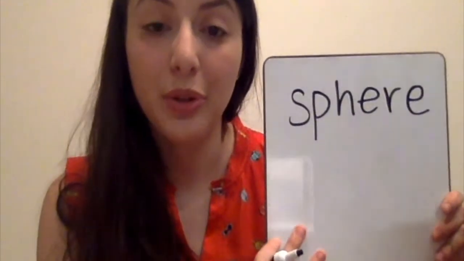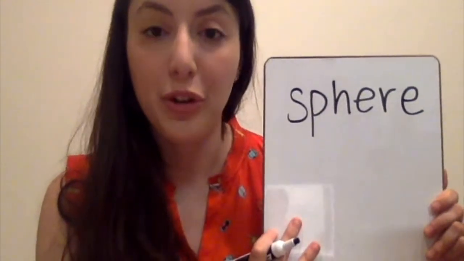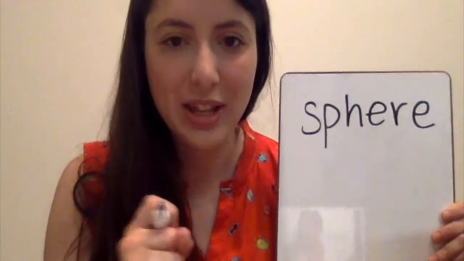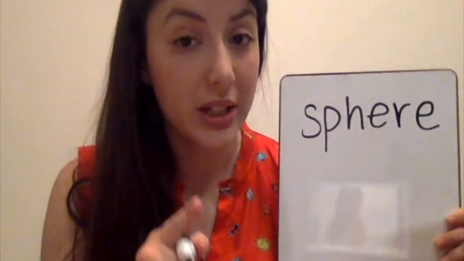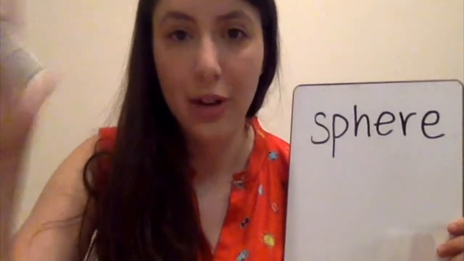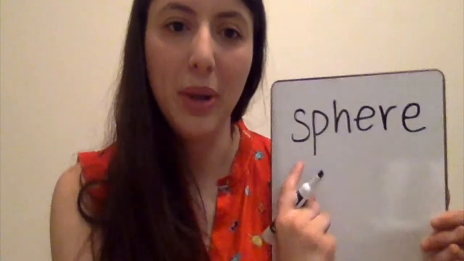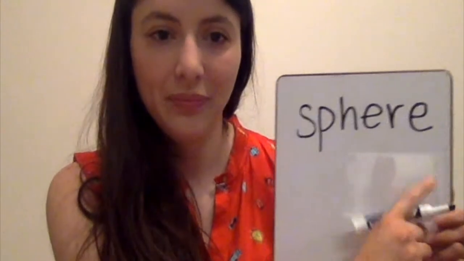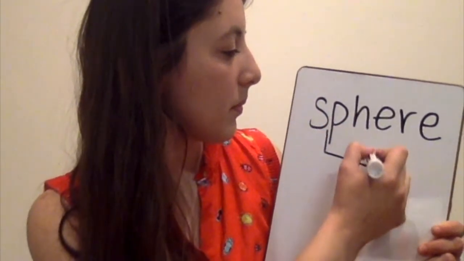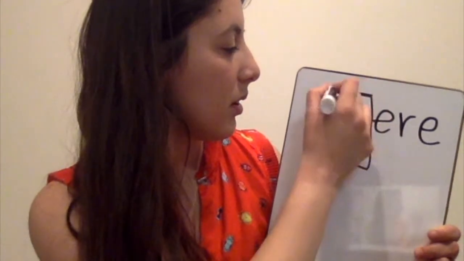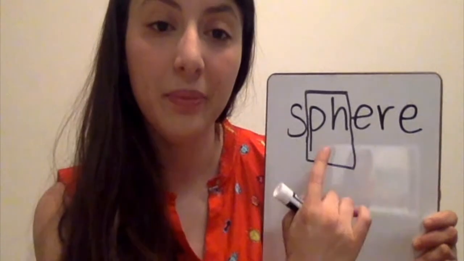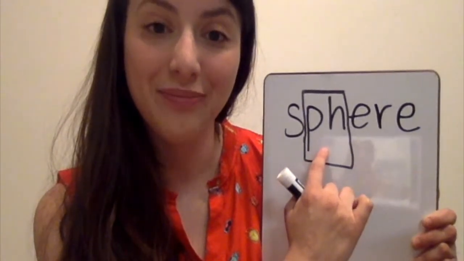And what you can do is you can write sphere on a piece of paper, and then you're going to go all around and collect up any spheres that are in your house, anything you can find. Remember to make sure that it's stuff you're allowed to touch. So if it's stuff that's just for grown-ups, leave it where it is. You're going to put all the spheres on top of your piece of paper that says sphere. If you take a look, you'll notice that the f sound in sphere is actually a PH.